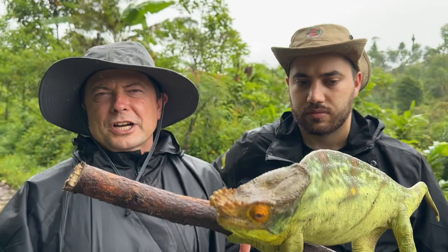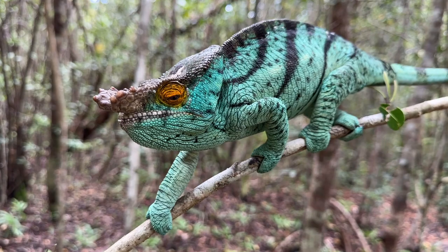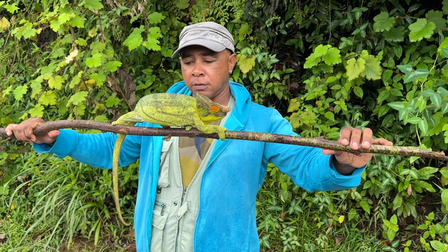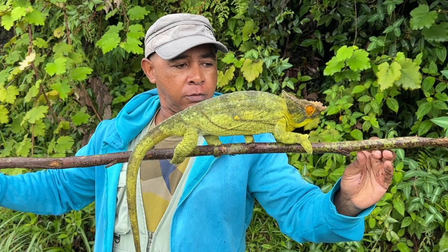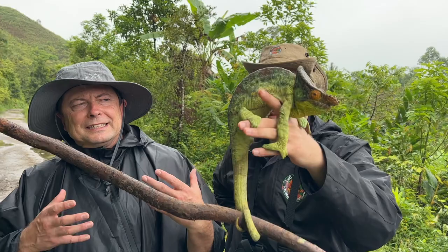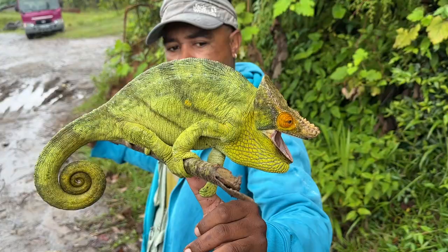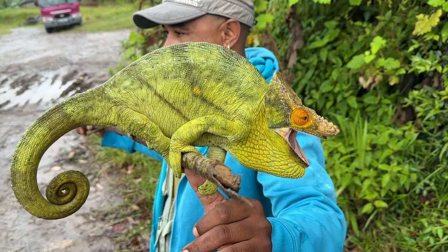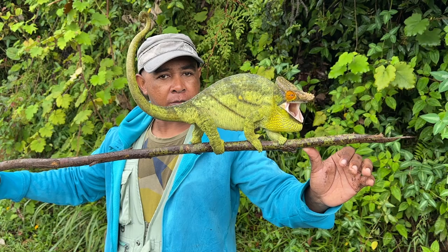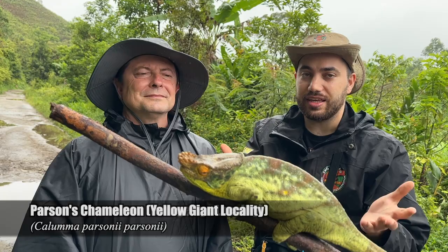Now, the orange eye Parson's chameleon is generally accepted as the one with the blue body. Now, when you get into the people who are dedicated to Parson's chameleons, there's a lot of debate as to what we should call them. And this is a good discussion for us to have. We do need to refer to them as something. And we debate as to whether we should call them something that is descriptive of their color, or perhaps we should call them something that is descriptive of their locale that has actual serious value to it. And this is just something that we talk about and we discuss, and we will continue to discuss. Ultimately, the ones we've seen today, we've unfortunately misidentified as the hobby named orange eyes. What we're actually seeing are the yellow giants.